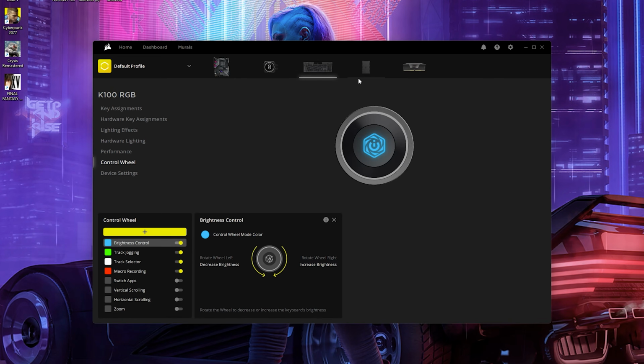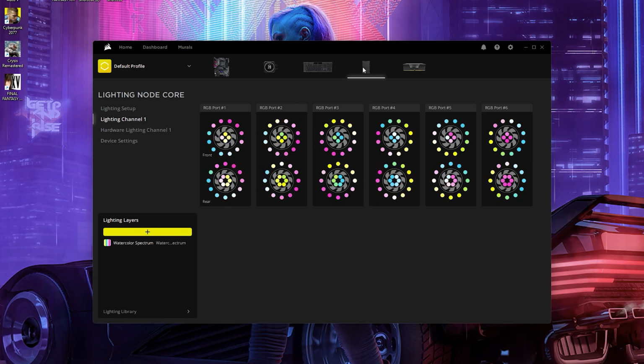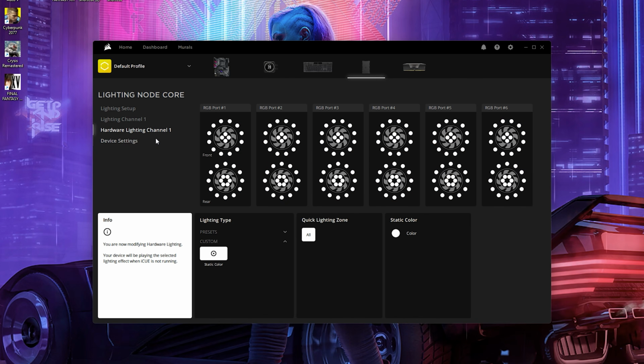And now if you go into the Lighting Node Core, you can see I have up to 6 fans connected to it. Right now, it's just the default watercolor RGBs that come with Corsair, which are, again, a yucky color. But if you want to have iCUE off and want it to have a default hardware lighting when iCUE is not running, this is the best way to set it, especially if you don't want to see that yucky color.